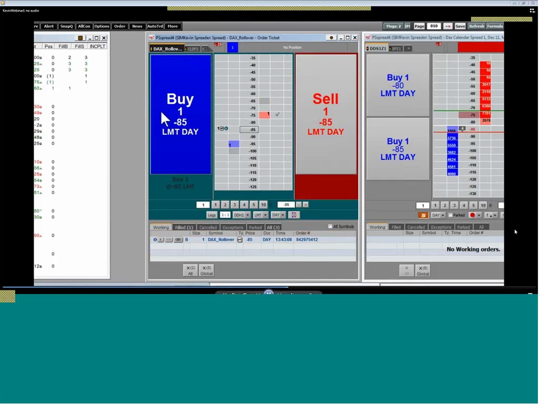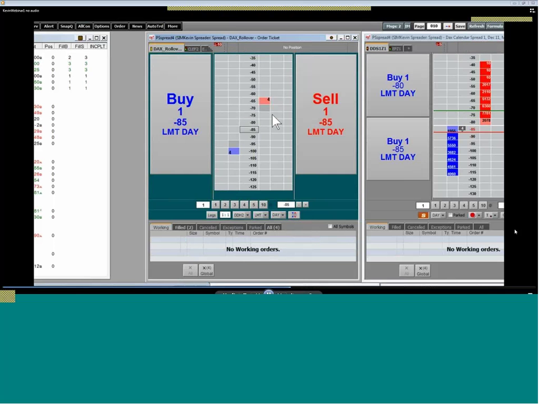And I see I get a fill here actually at -75, which is slightly better than where the exchange-based product is offered. So just an example of taking some additional risk in legging into this spread, that we can see how it could be advantageous essentially versus the exchange-based calendar spread.